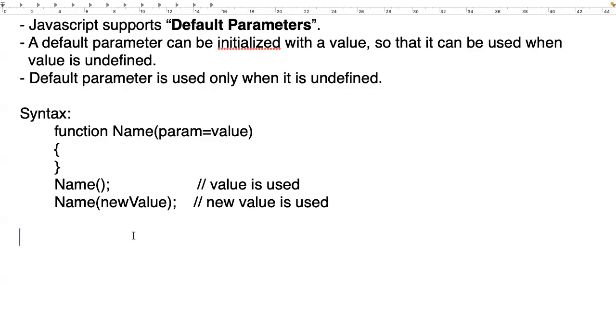So in JavaScript, what are the basic points you should know? What is a formal parameter? What is an actual parameter? And what is a default parameter? Default parameters are initialized with a value, and they are used when the parameter is undefined.